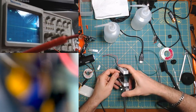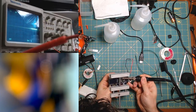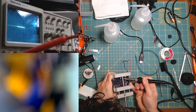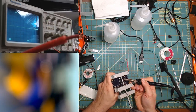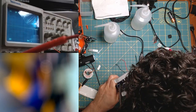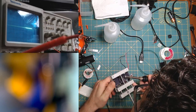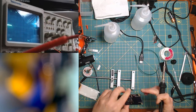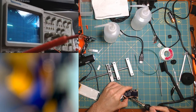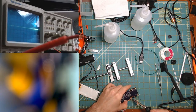I don't know if this will work. Let me just use the iron for this. So I'm desoldering the big capacitor. It's not super convenient. Trying to heat both pads with this thing, but it's making the capacitor hot. I understand that. I feel that. Come on. All right. Screw it. I'm using solder wick instead, just try to suck up the solder from this capacitor.